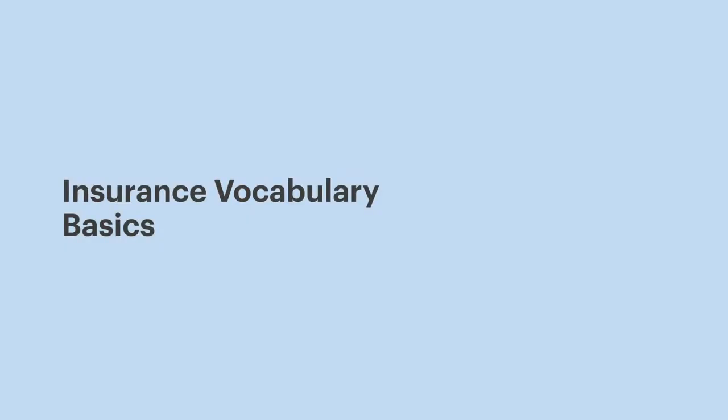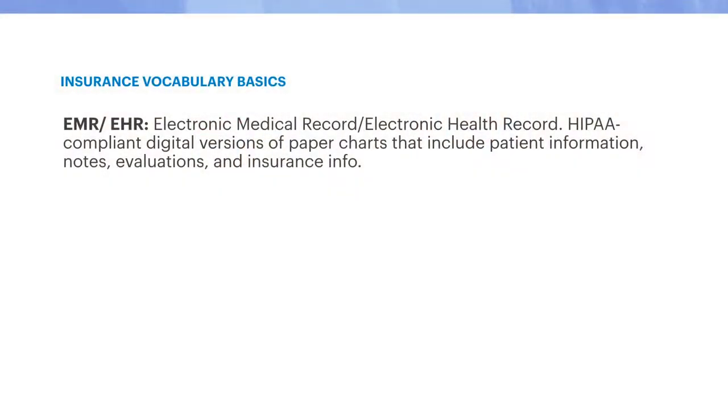The first thing that you want to know is some of the basic vocabulary. Being speech pathologists, we have a lot of abbreviations, and billing is no different, so we'll go over some of the basic vocabulary. You'll have to learn about EMRs or EHRs. You'll hear that a lot. Those are electronic medical records, electronic health records. They're basically the same thing. That's where you'll store all of the information for your clients. It'll have their patient information, it will have your documentation. You can also usually communicate with your clients in a secure and HIPAA compliant manner.